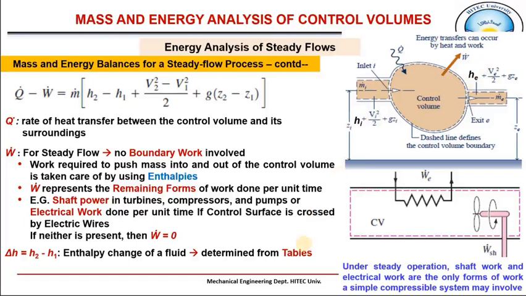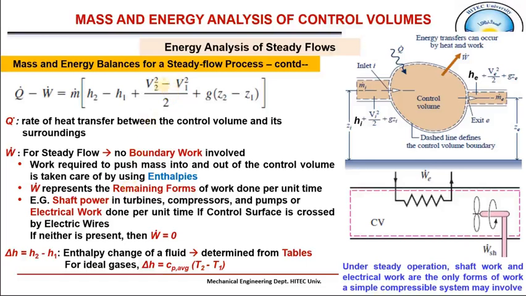But for ideal gases, we can find this change in enthalpy. If there is no table available, then we can use this equation, because we know this change in enthalpy is given by Cp dT. And we have already discussed this in chapter 4. Cp we can find from tables, from charts, or by integrating an equation, because this Cp is a function of temperature, or we can use an average value over this temperature change.